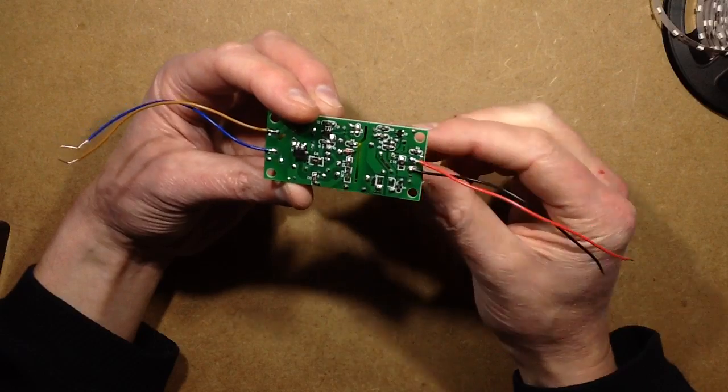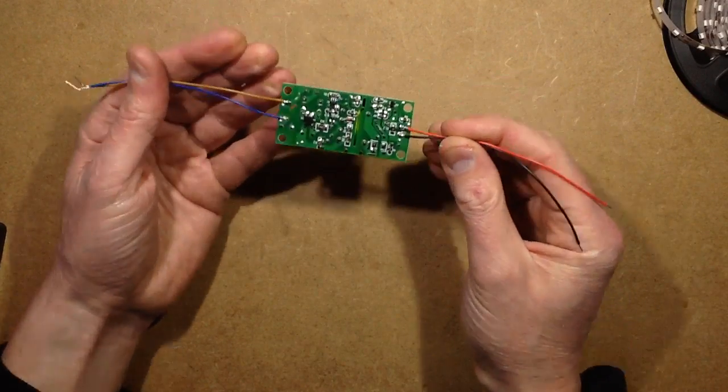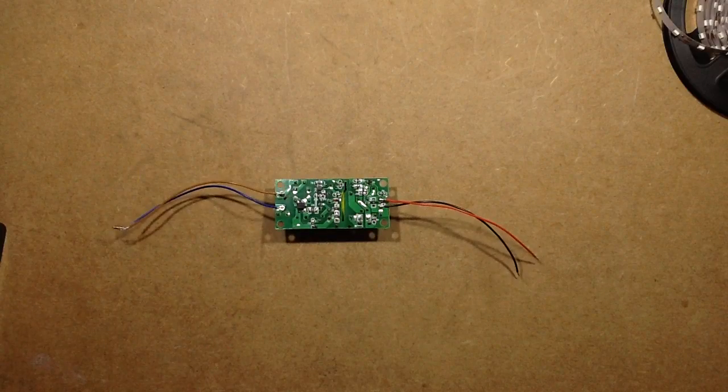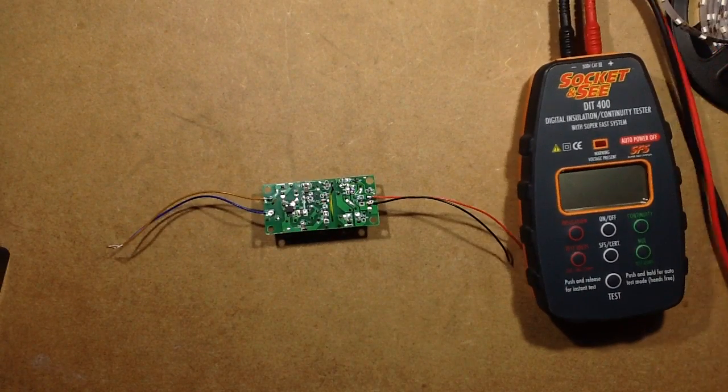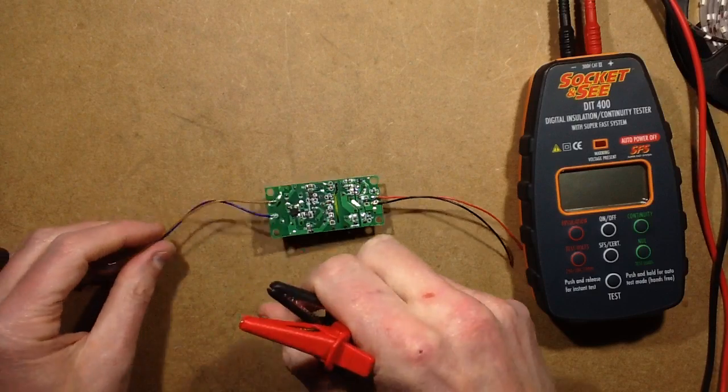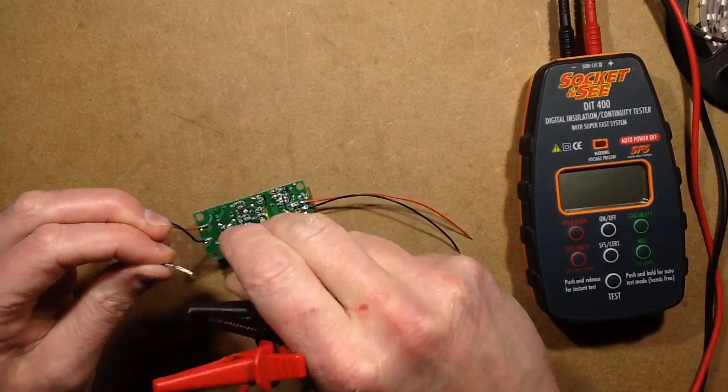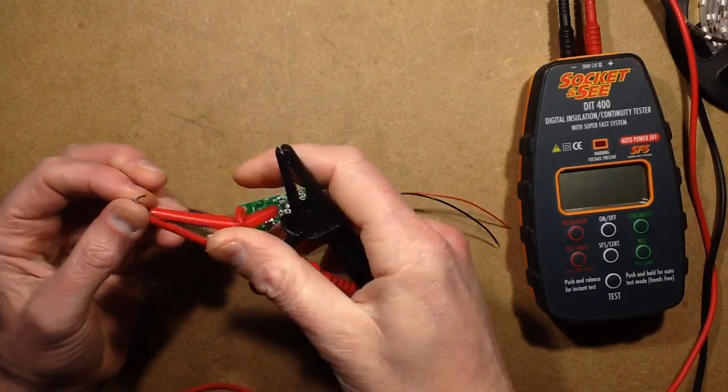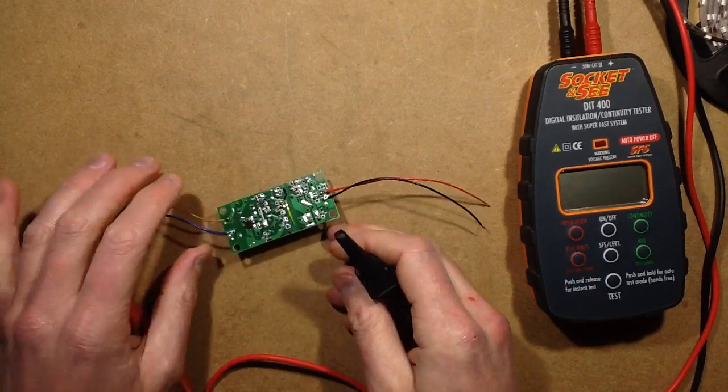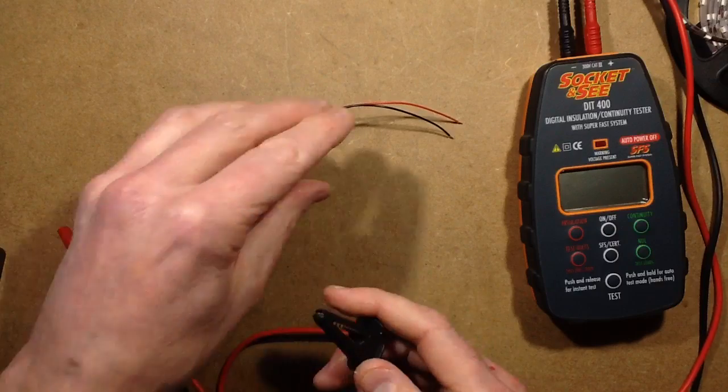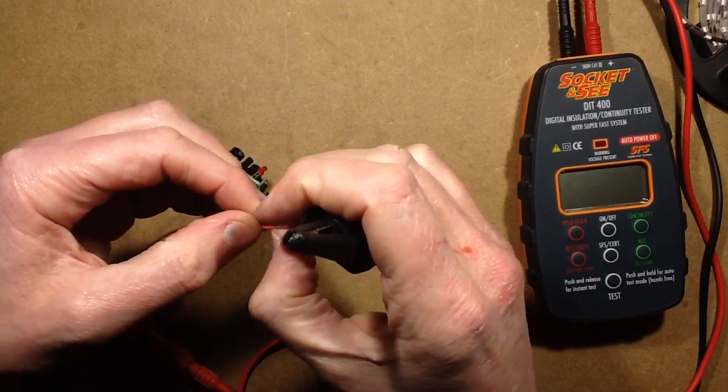So, before we go any further, let's check it for electrical separation with a high voltage test, I think. Cue the high voltage tester. A little insulation tester designed to test at about 500 volts. So let's try it with both polarities and see if we get anything on 500 volts. The other way to do this is to actually take the transformer off and start unwinding it. I'm not sure if I'll do that. I'm quite taken by this little power supply because it does look quite good.